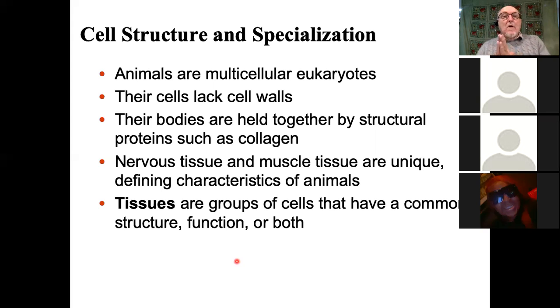That is important because animals very often have organs which consist of many different tissues which are bound together to form a single unit which performs a distinct function. Organs may do more than one function, but they have distinct functions. And those functions are the result of certain tissues with certain functions being tied together. There are some tissues which are really characteristic of animals, which no other living organism has. These are nervous tissue, that's one thing, and muscle tissue. These are unique to the animals.